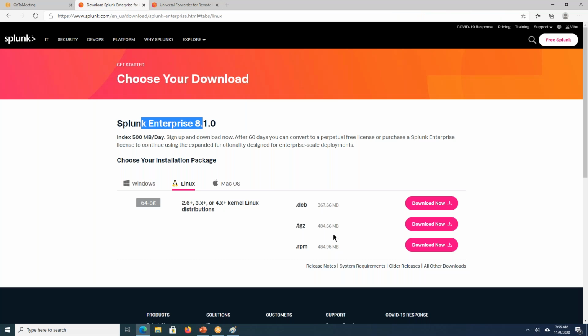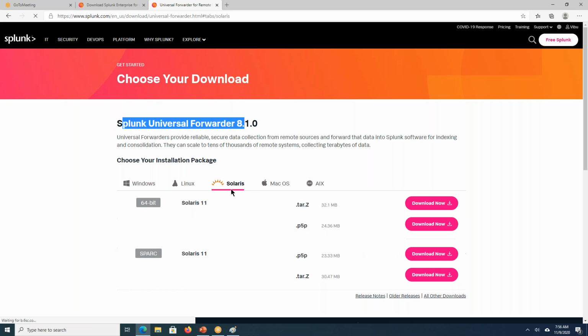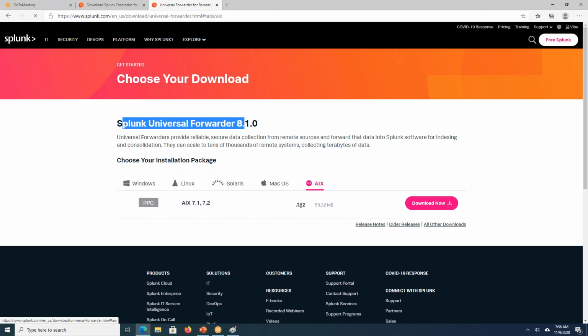If you see this software, it is something like 500 MB, approximately 480 MB or so. So it is a heavyweight software. The agent is a lightweight program, around 50-plus MB, and it supports a little bit more. It is compatible with other platforms as well, Solaris and AIX. If you are running an AIX machine, you will have a separate software for that.